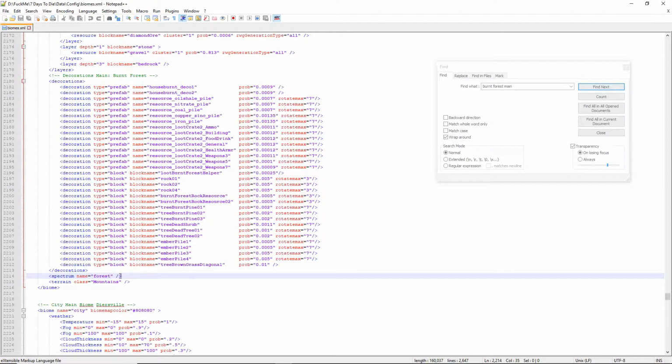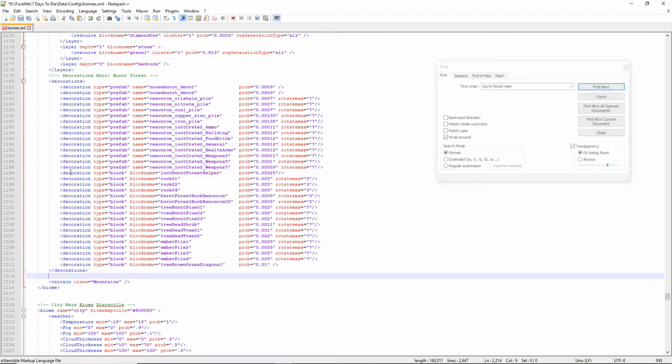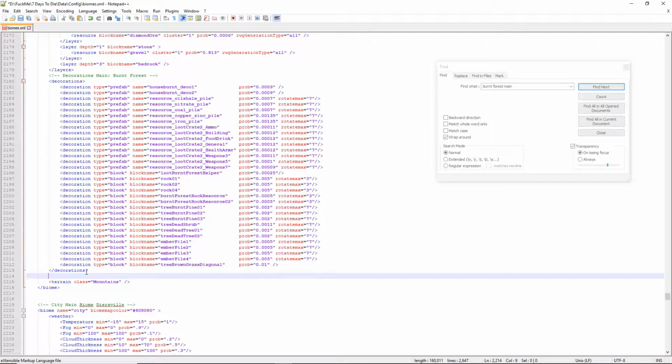What you're actually going to see is decorations terrain class equals mountains. So what you're going to do is click right behind that caret. That's going to open a line up there for you, and then you're going to paste in spectrum name equals forest, just like you see there. So you have a caret, spectrum, space, name, and now the red, you don't have to worry about the color, equals, quotation, forest, quotation, space, and the forward slash and the caret. All right, and then you're going to save it there.